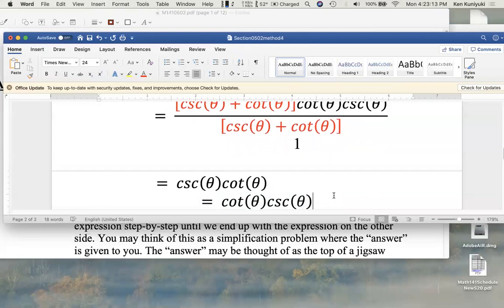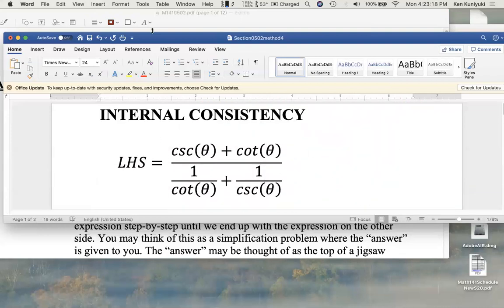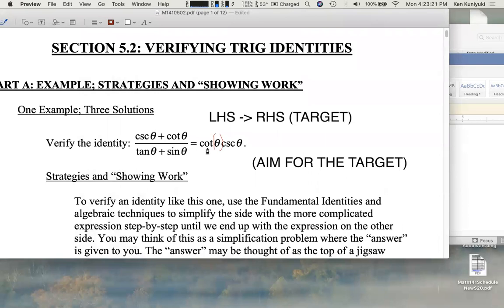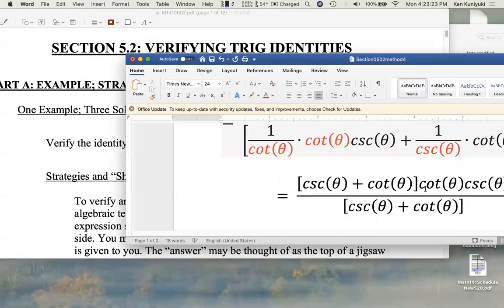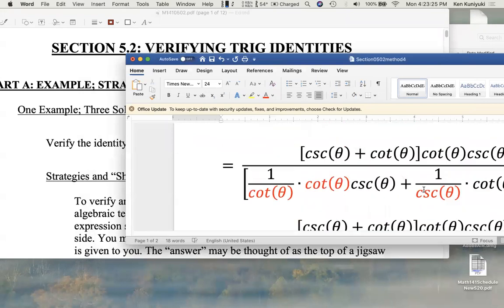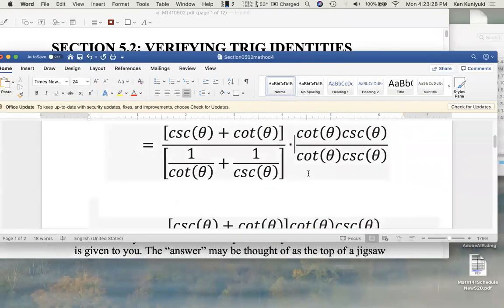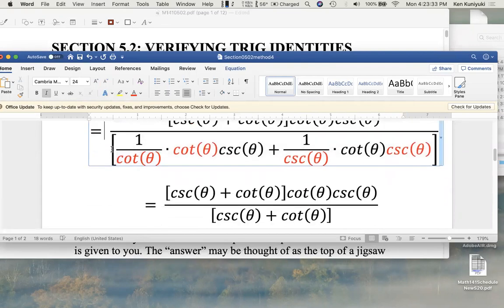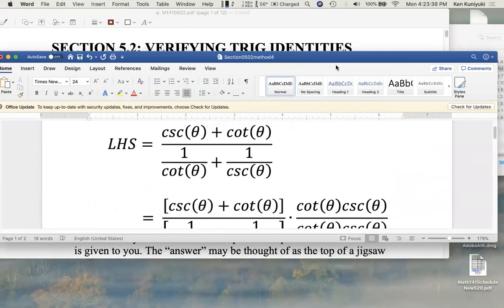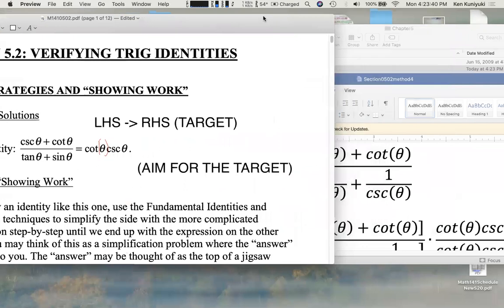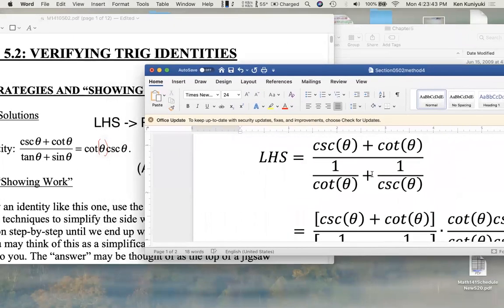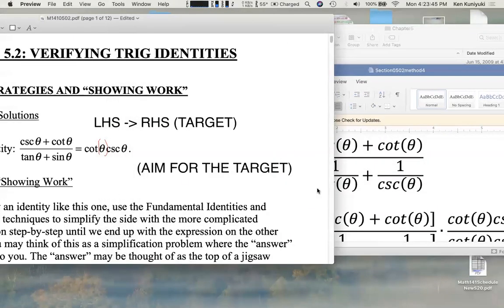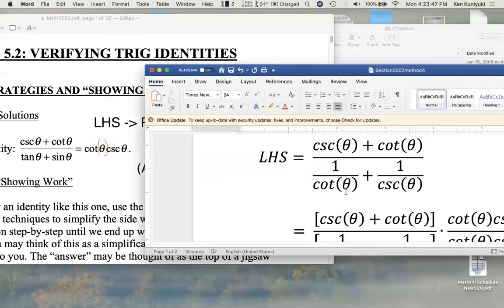We've shown that, again, we're not worried about domain issues or hidden restrictions right now. We've shown that the original left-hand side, way up here, is equivalent to this after several steps. And you do have to show basically all these steps, except in the distribution, you can skip from here to here without having to show all of this in gray here. But remember, when you show your steps, you do have to indicate every time you apply a trig identity, for example, showing that tangent of theta is 1 over cotangent of theta.